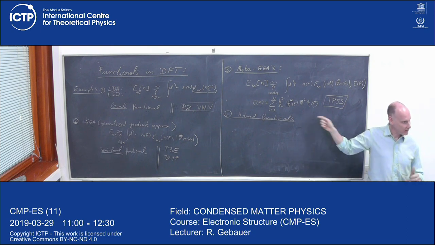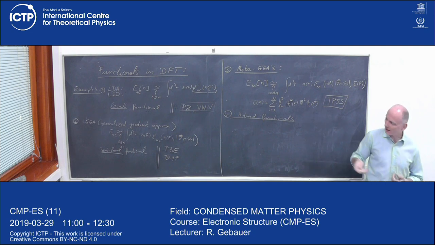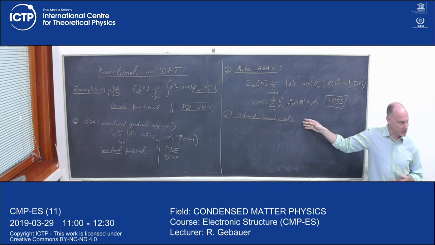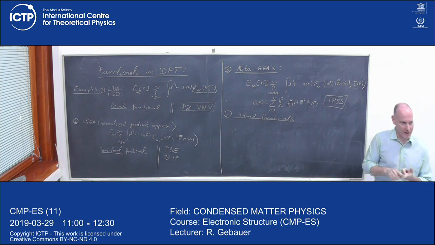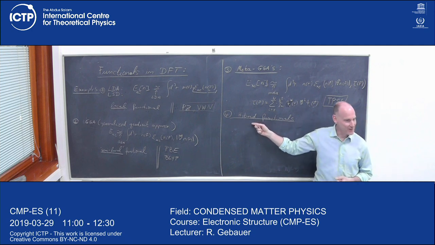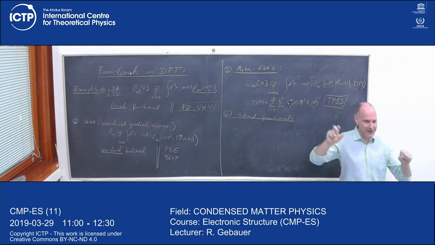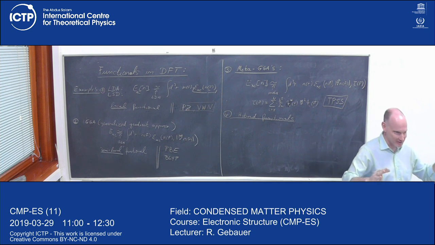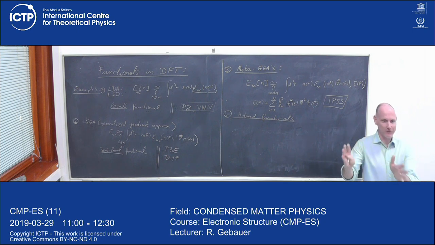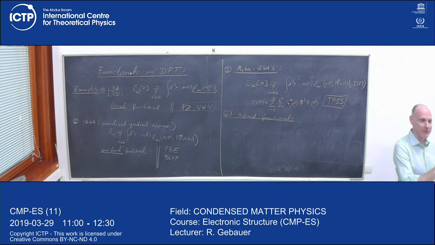Often they are now necessary, and they give, as I said, very often very nice results, and there are many different flavors of hybrid functionals, but they are heavy to use, and they rely on the orbitals. Now, what are they? It's called hybrid. Hybrid tells you that something is neither one thing nor another. It is a mixture between two worlds: the world of density functional theory and the world of Hartree-Fock. So you see, we always come back to Hartree-Fock.